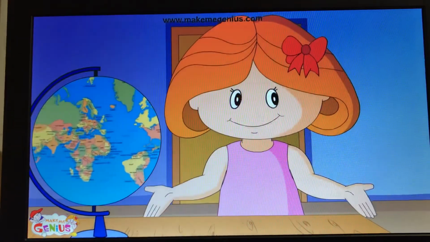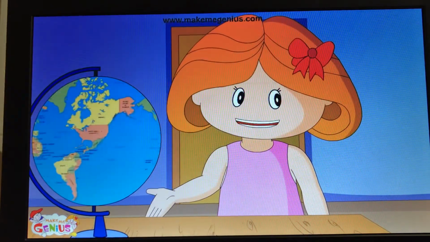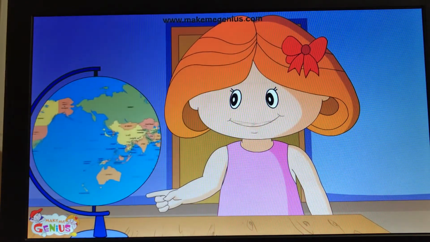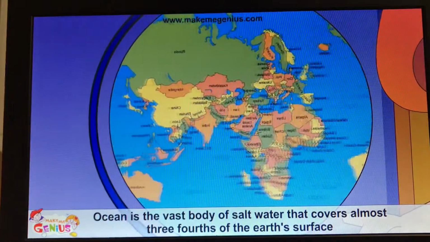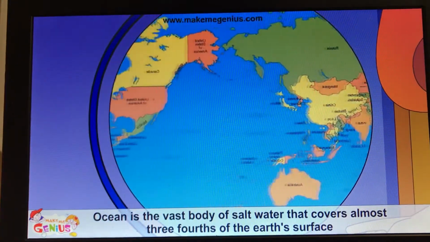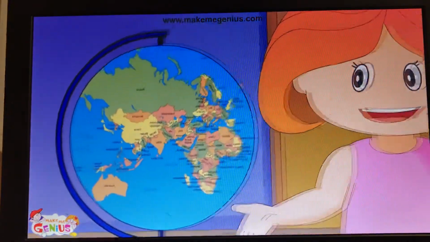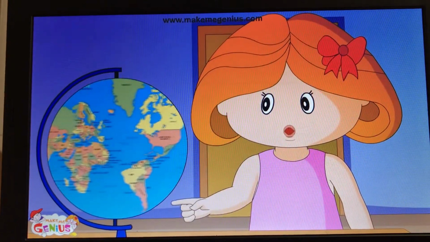You are correct. Blue color shows oceans, rivers, and other water bodies on our planet. Let's first understand the meaning of an ocean. An ocean means the vast body of salt water that covers almost 3/4 of the Earth's surface. We have 5 oceans on the planet, and they are all attached to each other.